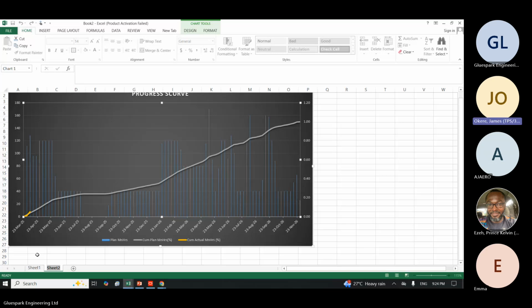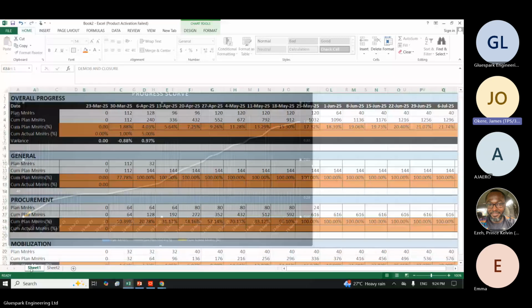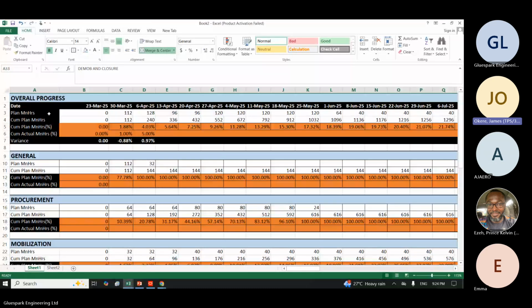So your Excel skills determine how you can do it, but the major thing is your ability to do this first one. Even the second one here is not necessary, right? But as a good planner, you should be able to organize this document. So the major thing is just this overall project. That's what everybody wants to see, right? Everybody wants to see this because you attach it with this.